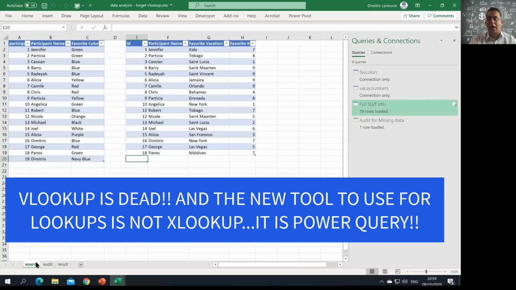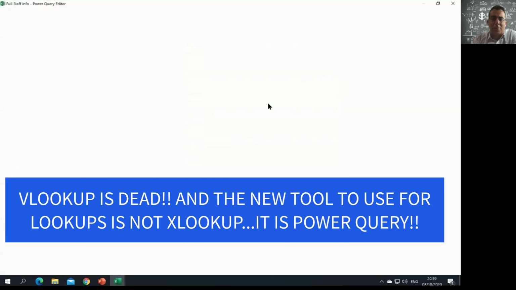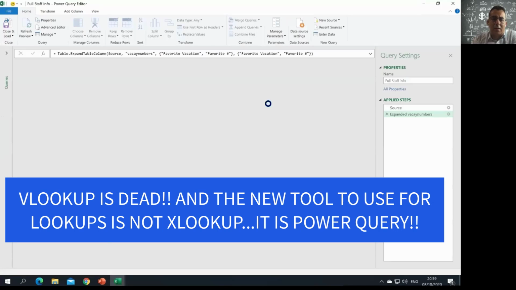And that's the depth of VLOOKUP or XLOOKUP, if you want my opinion. I don't know what you think. If you have a different opinion, you have seen it already. I no longer use VLOOKUP. It's safer. Why is it safer? Let me explain in less than 1 minute.